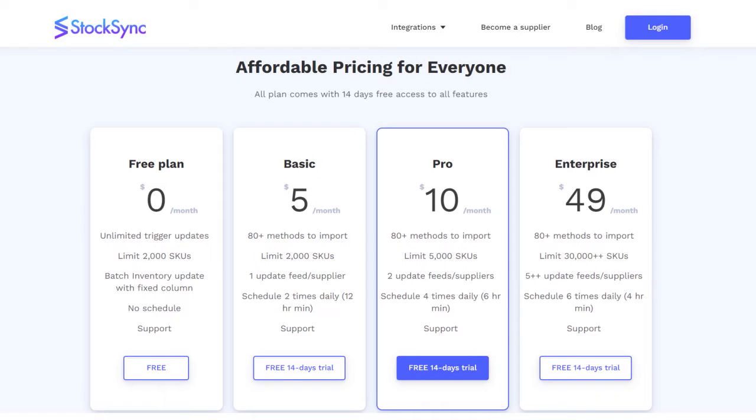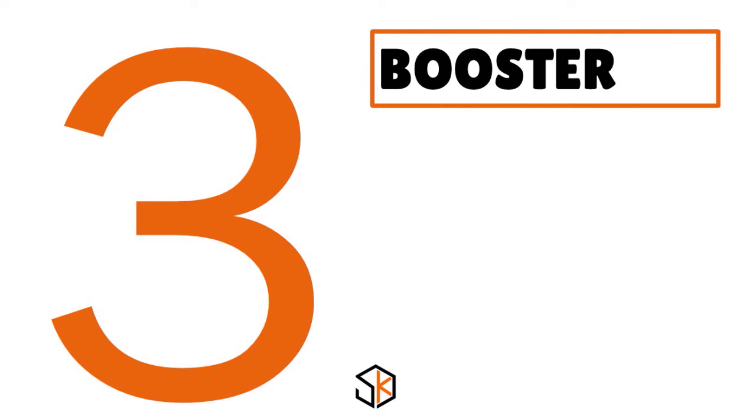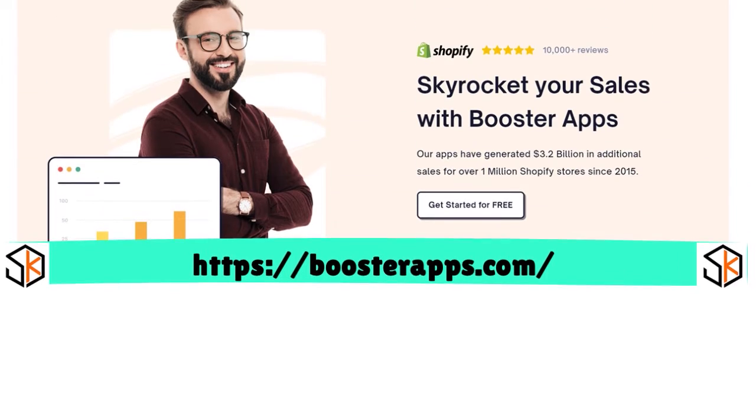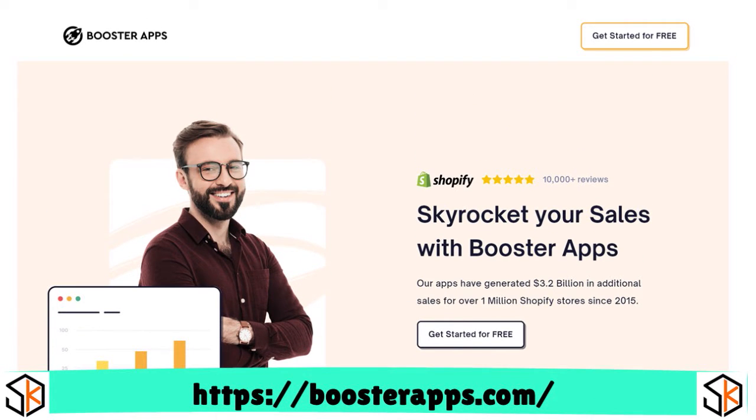Let's talk about Booster EU cookie bar GDPR. Now, as the name says, this is kind of cool when it comes to compliance. And the thing here is you have to understand this. If you have a significant part of your business in Europe and you really want to have a clear idea of compliance, this is actually a great app for you. And the best thing about this is it's free. So you can comply with EU law and display a GDPR cookie consent bar to your store visitors. You have one-click cookie and GDPR bar, and this is kind of cool. And we love the fact that you have a premium cookie banner for your store in minutes.